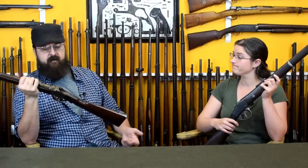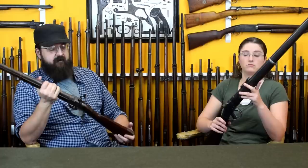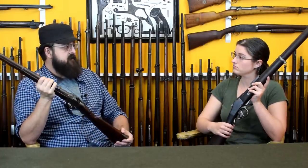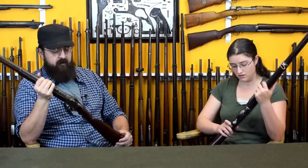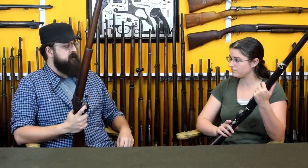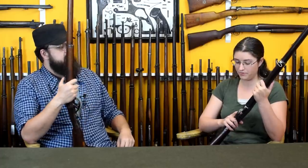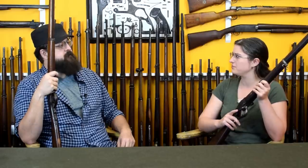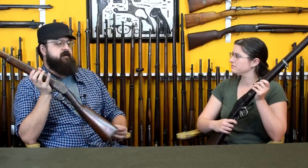Right. Now, I think the last thing that people are going to be curious about, and it's the first thing I noticed when I got a hold of a Comblain, is that trigger position. It is extremely low. The part where your finger actually rests is way down below the frame. I think I ended up gripping closer to the middle up at the top, which made it feel a bit awkward for placement.